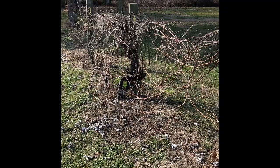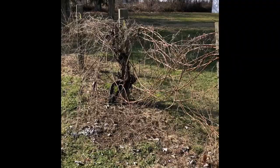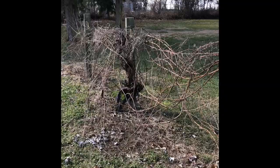Good afternoon. It's a cold, blustery day here in Townsend, Delaware, with temperatures barely making it over the freezing mark. But the dead of winter is the perfect time to take hardwood cuttings. So today we're going to trim back this dormant grapevine and we're going to take hundreds of hardwood cuttings off of here and put them in the ground to root.